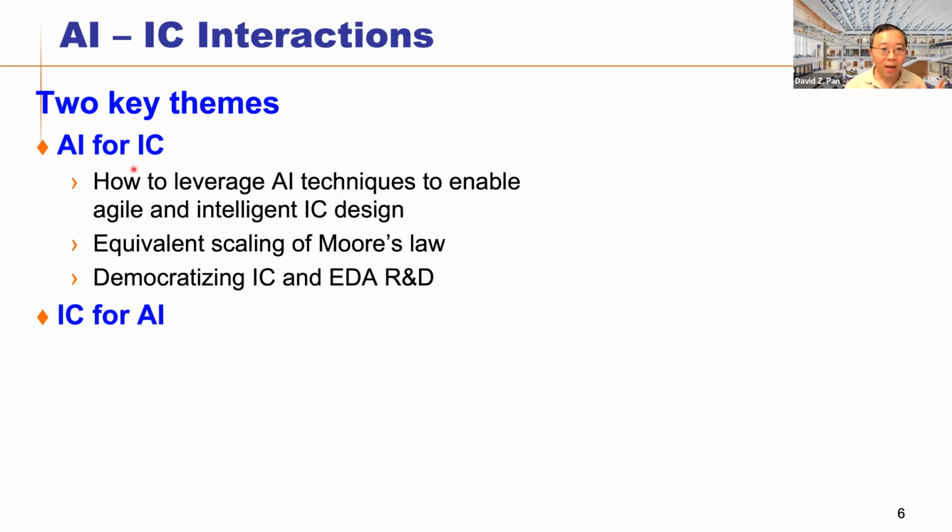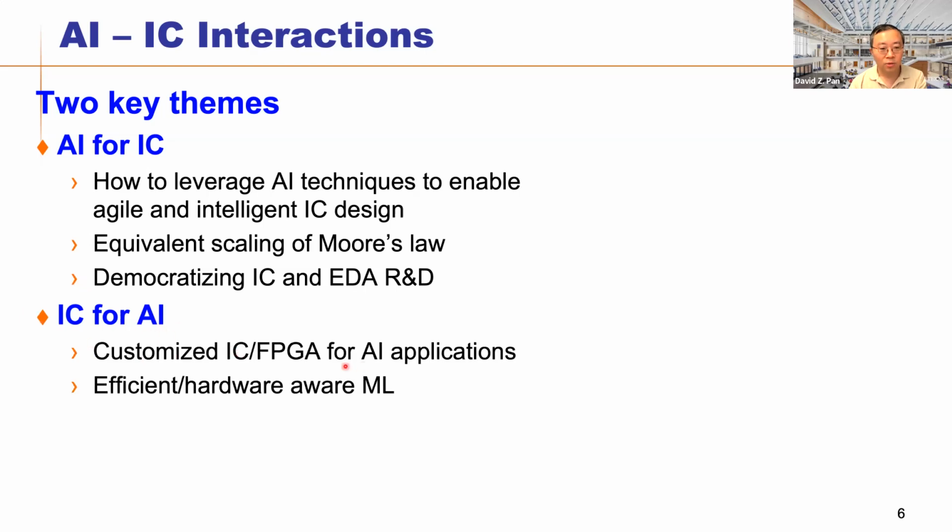So if we can unleash all the design potential, as you can see, I showed in the previous flow chart, right? There are so many abstraction levels, and although they make your design simpler, on the other hand, they make your design maybe suboptimal, right? So how can we democratize the IC design and the EDA, and so that's one of the key things here. Another, of course, we always want to build better ICs, better AI accelerators, so that your AI can be run in a more efficient and also effective way, right?